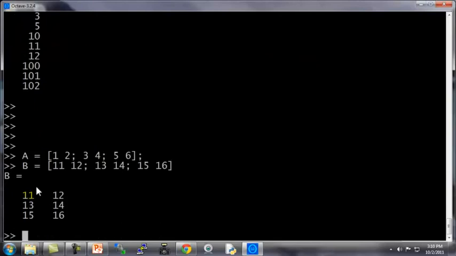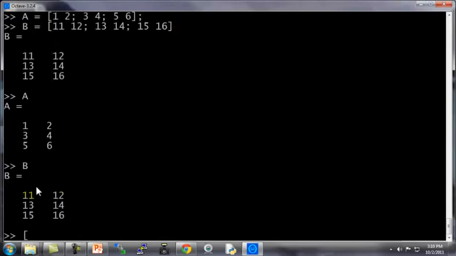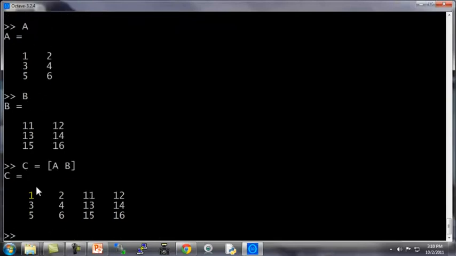I can create a new matrix C as A, B. So here's my matrix A, here's my matrix B, and if I set C to be equal to A, B, what I'm doing is taking these two matrices and just concatenating them onto each other. So the matrix A is on the left, and I have the matrix B on the right, and that's how I form this matrix C by putting them together.